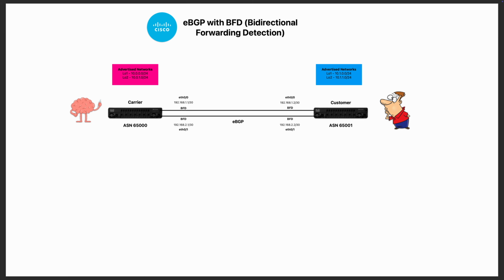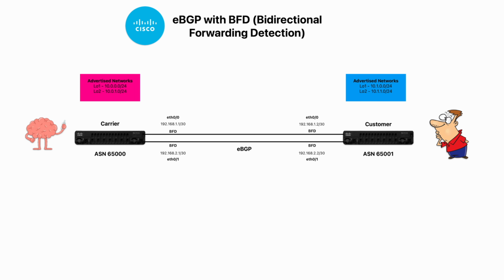And almost forgot to mention, BFD is a protocol that can detect link failures, as stated before, in milliseconds or microseconds. All right, so let me break it down for you. We're going to configure loopback interfaces on both routers. We're going to also configure BGP as the routing protocol. And we're going to configure BFD, but only on Ethernet 0/0, because this is my primary node, and the other one is going to be left as a backup.